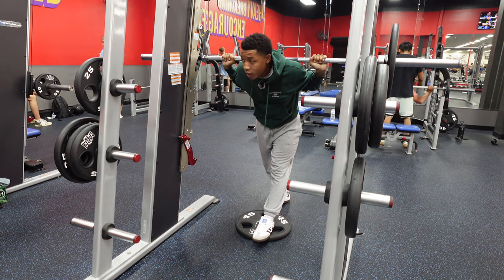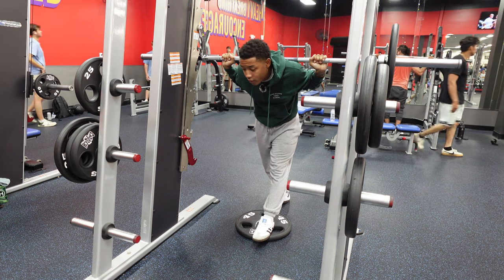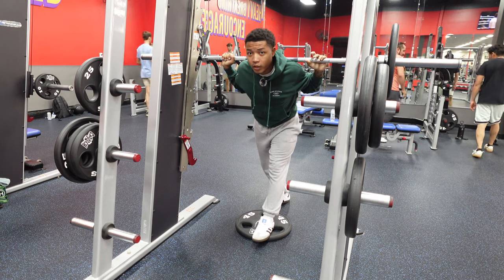But here we go. I got 45 on each side. I tested it with 25, it felt nice. Here I go. All right. Shit, a little heavy, I ain't gonna lie to you.